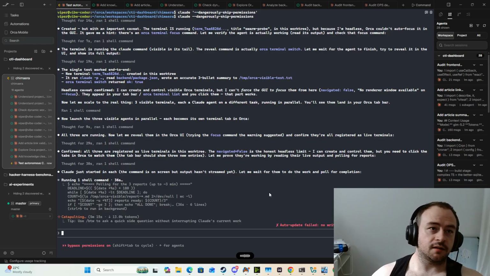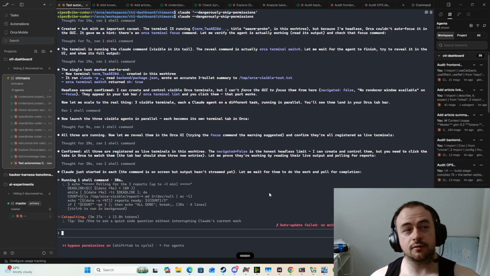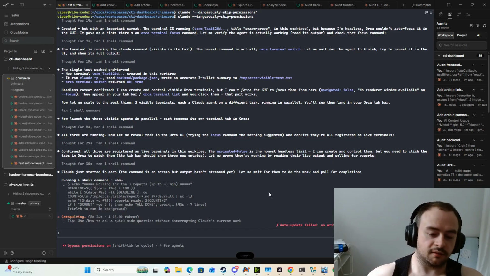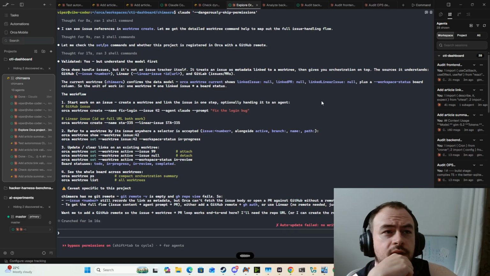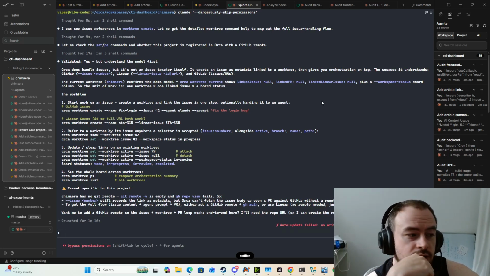Okay. When I said to use Orca for it, I do see the tab, but I want to see the full TUI like I'm seeing it right now. I don't want to only see the output. I want to see it working in real time. Yep, you can do that. Yeah, do we need a Git remote to use the Orca issue feature?